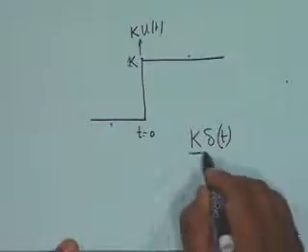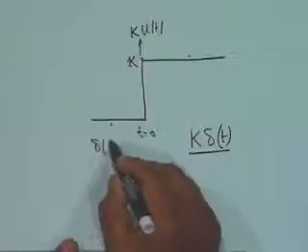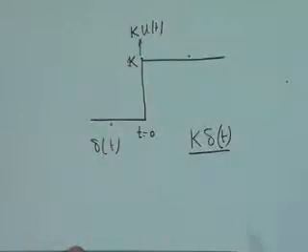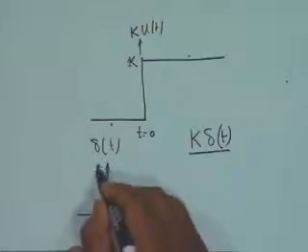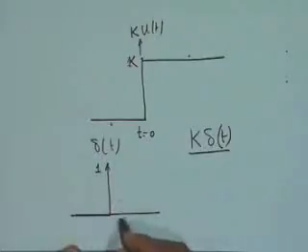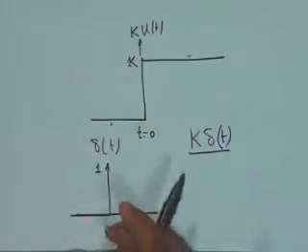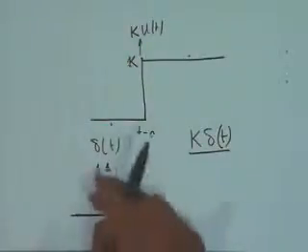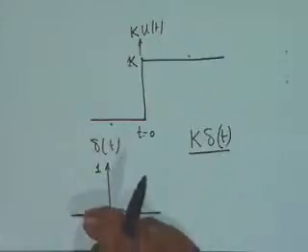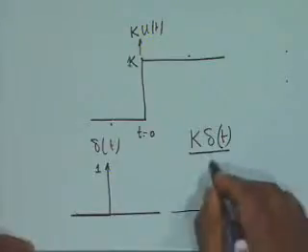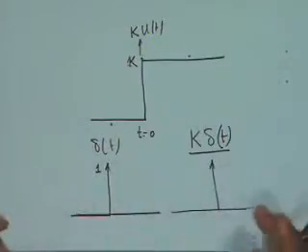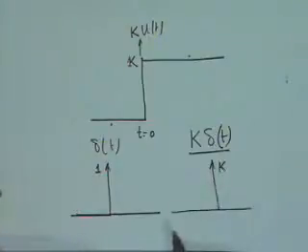All right. How do you represent a k delta t and a delta t? What one does is, in the form of a picture, you represent this as an arrow, and you simply write 1 here. This 1 represents the area under the curve. It does not represent amplitude of the impulse. It represents the area under the unit impulse. And k delta t you represent by the same arrow. You simply write k, the strength of the impulse, here.